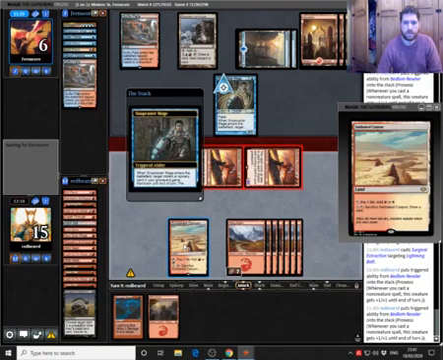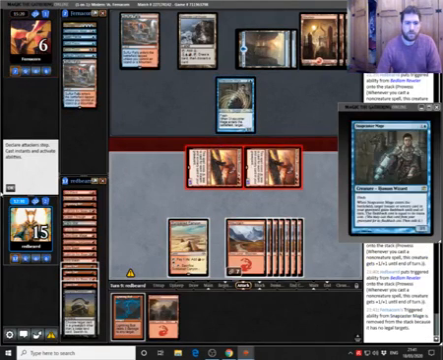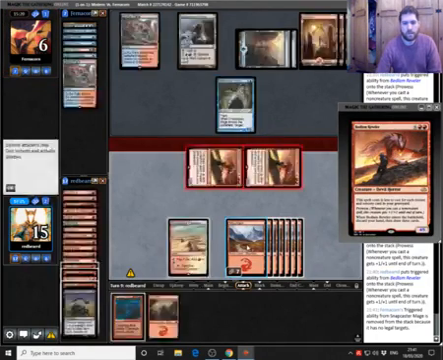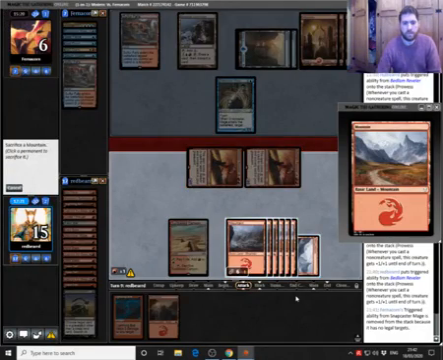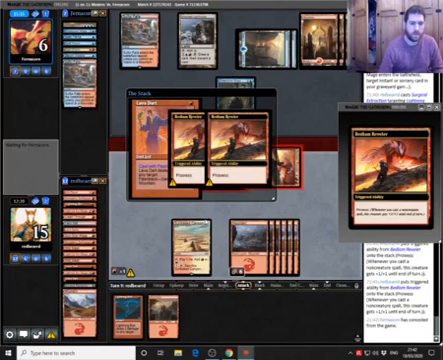Waiting for the opponent to concede. I guess let's just kill this thing. Let's float the mountain first. Float the red mana first. Get even more damage through. And they've conceded finally. Good.